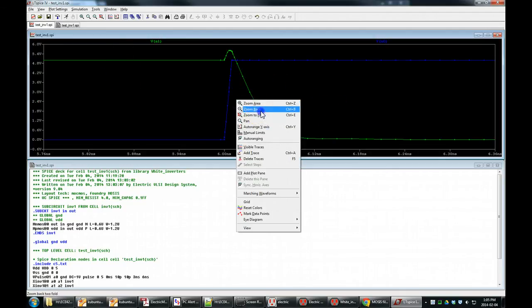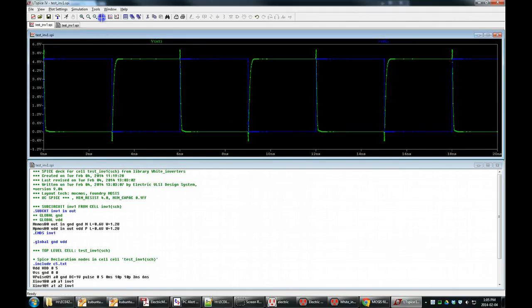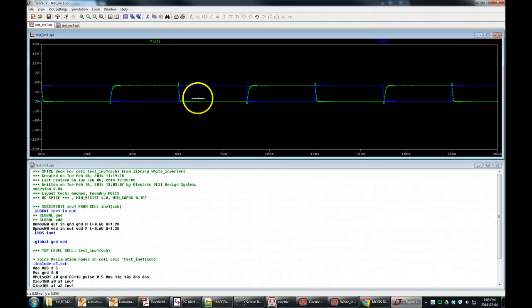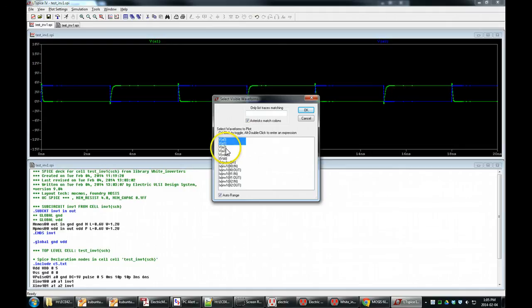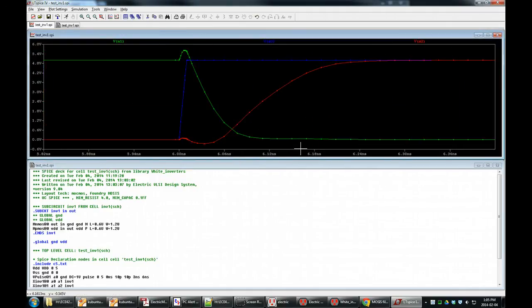However, let's zoom back. Zoom out. All right. So we have this, that. That's nice. Let's add another, A0, A1, A2. We're holding down Control to see all these. Zoom in here. Now this is why we have the inverter. So blue to green, that is the first inverter. And then green to red, that's the second inverter. There's an inversion in between, right? But this is why we want real inverters to drive our setup, and it just works better.